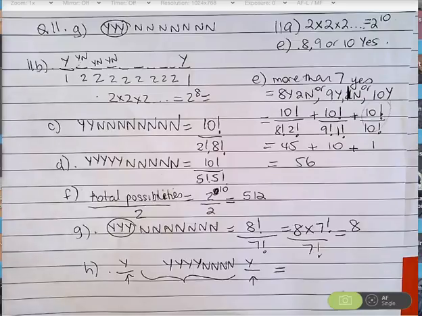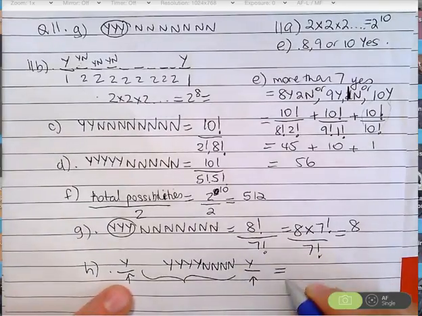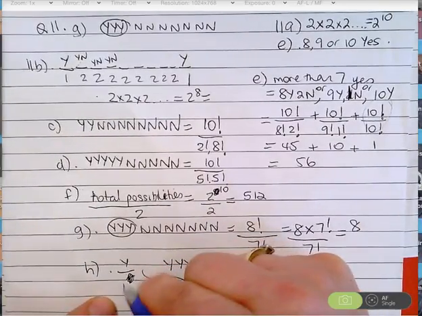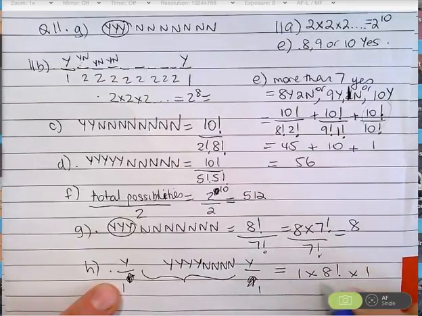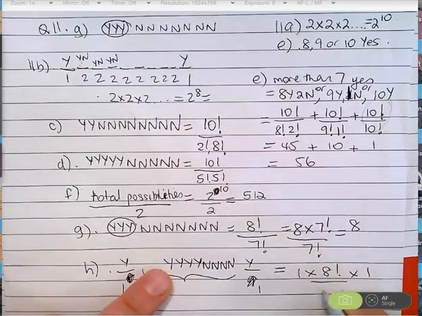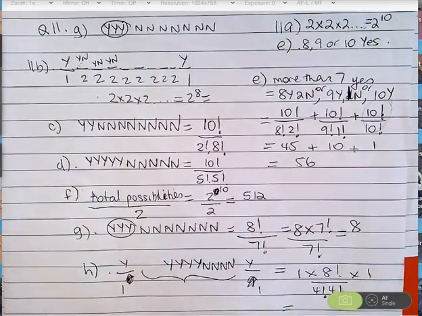So what we're trying to do, if the first and last answers are yes and exactly 4 more are yes, means that the 4 middle ones, if exactly 4 are yes, then 4 are no. So that's got one choice and that's one choice. So it's 1 times 8 factorial, but you've got duplicates in here, 4 factorial over 4 factorial. So basically it's just the middle ones. So one choice.